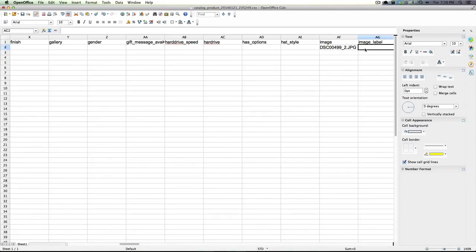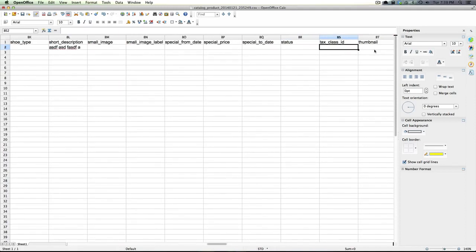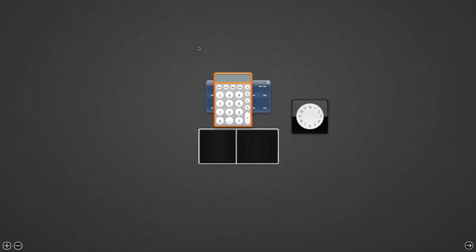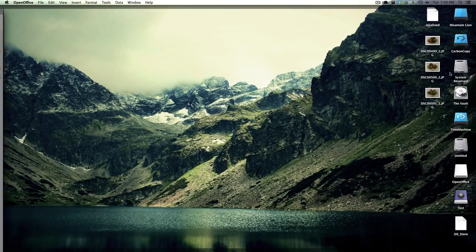So now we need to keep going over, and we have small image here. So now for the small image, I'm also going to have the same image, and then for the thumbnail, I'm going to use a different one, just so we can mix it up here a little bit. I'm going to use this one right down here.